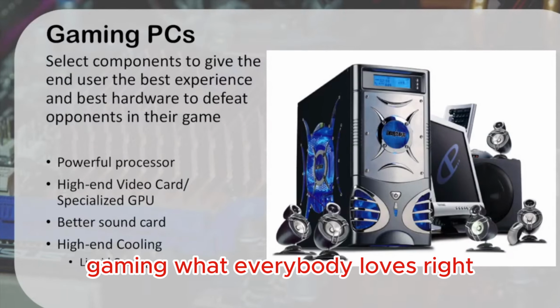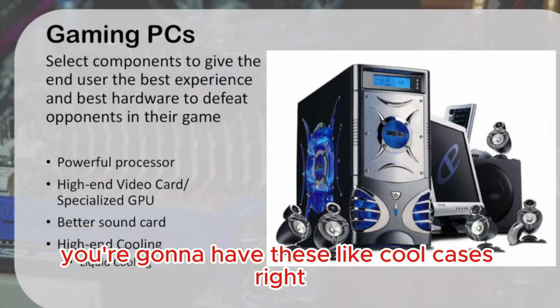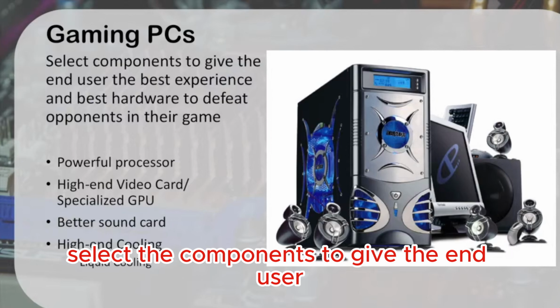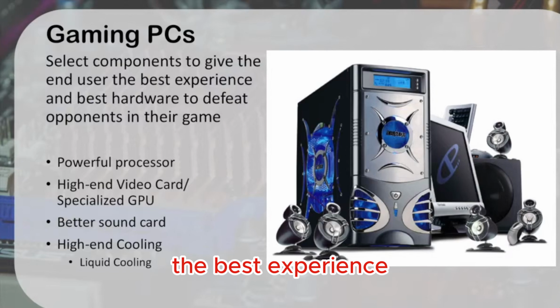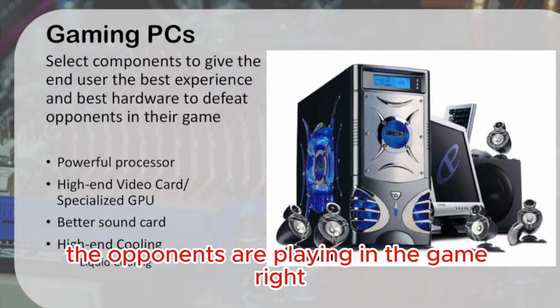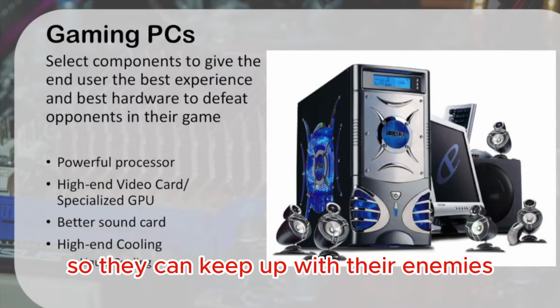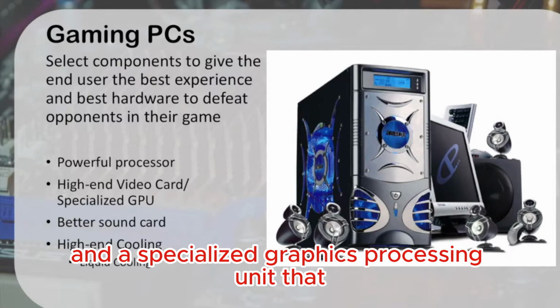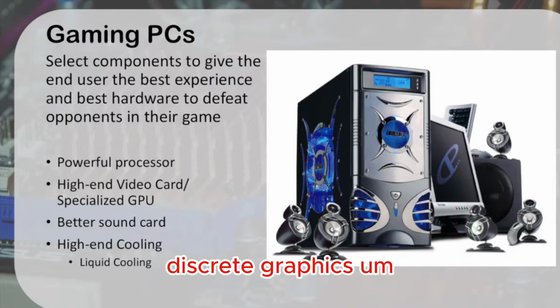Gaming, what everybody loves, right? You're going to have these like cool cases, right? Because they got to look cool if you're going to play games, right? But basically you're going to select the components to give the end user the best experience and have the best hardware to defeat the opponents they're playing in the game, right? They want a powerful processor so they can keep up with their enemies. They want a high-end video card and a specialized graphics processing unit, that discrete graphics.